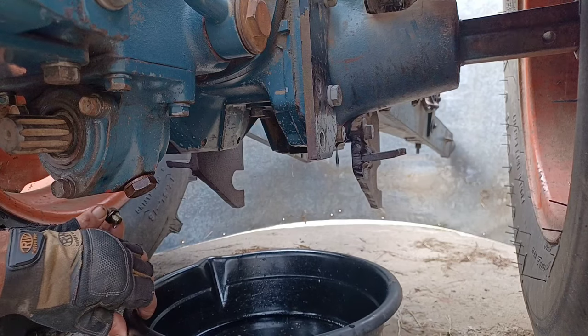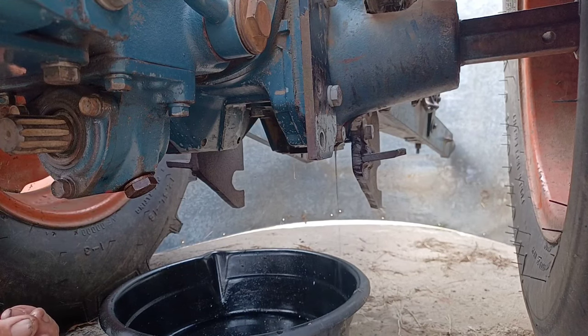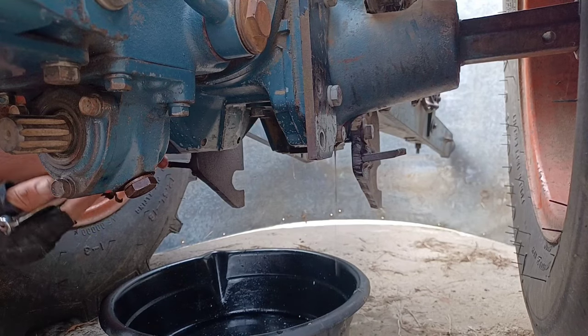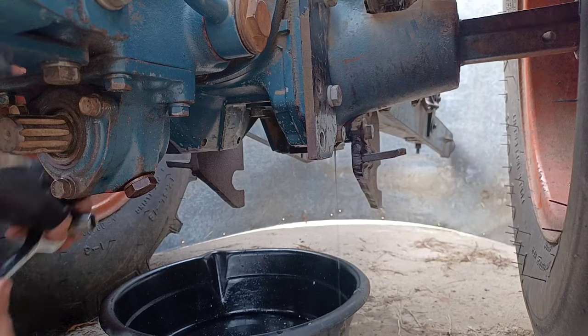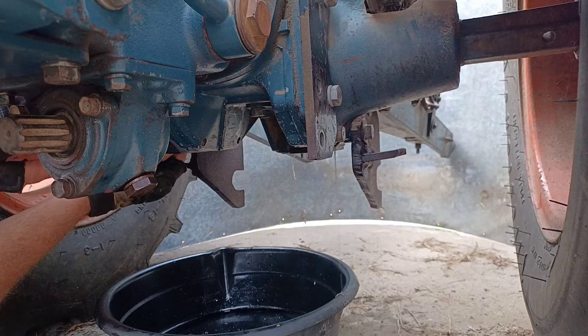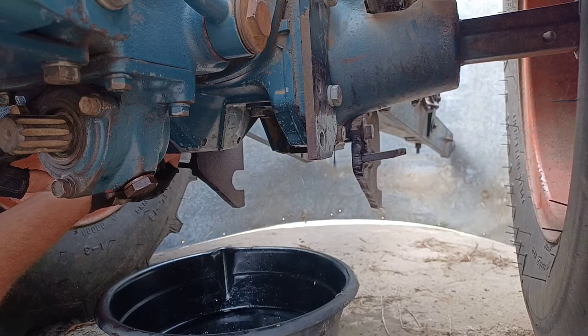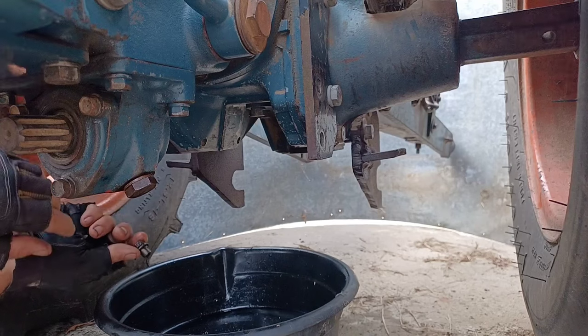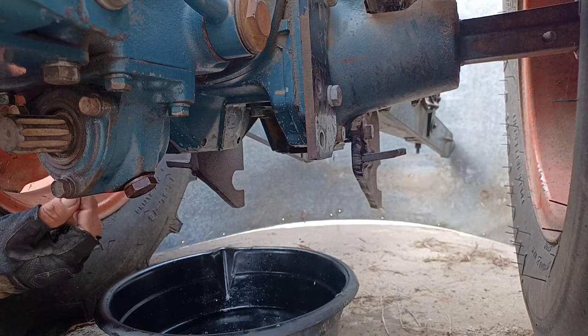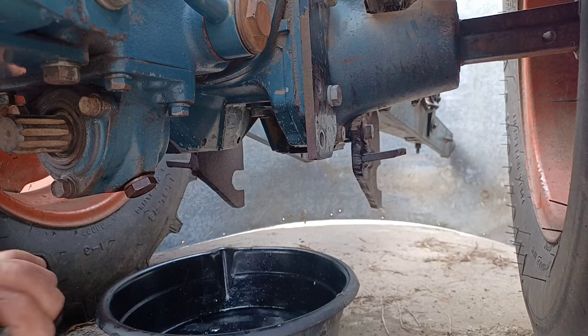That sludge coming out, that's what I'm afraid of. I haven't done this job since I've had the tractor, for more than 10 years, and it's unfortunate that I didn't realize how easy it was to get the subframe off and actually get to this area. I would have done it more often, but I get the feeling that none of the previous owners did it either. And there's some pretty thick sludge in here. I'm going to have to make this a priority the next couple years, getting that good and cleaned out.